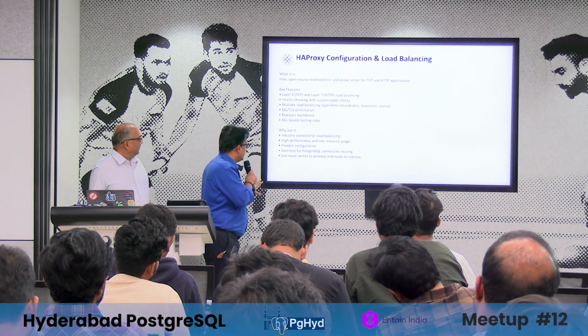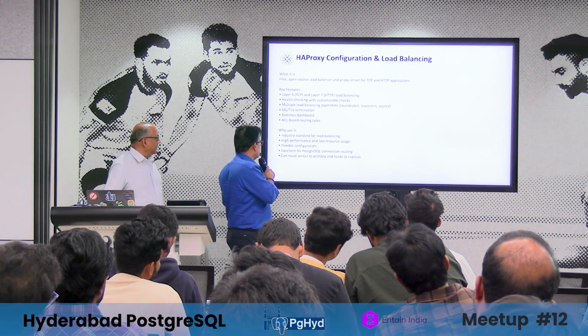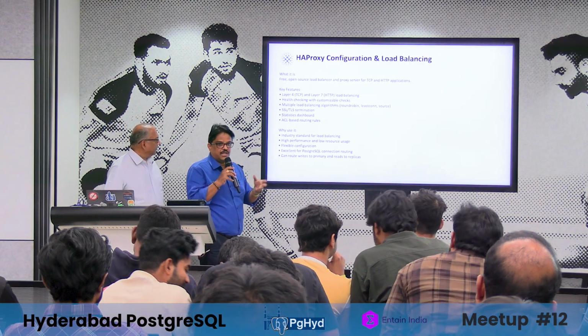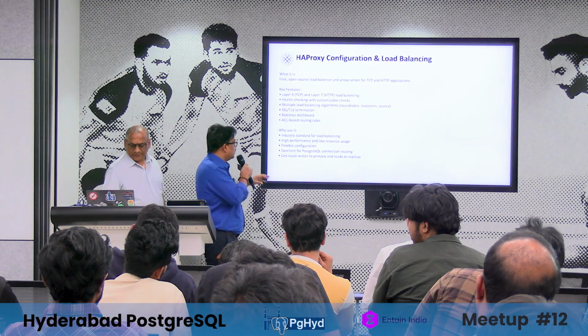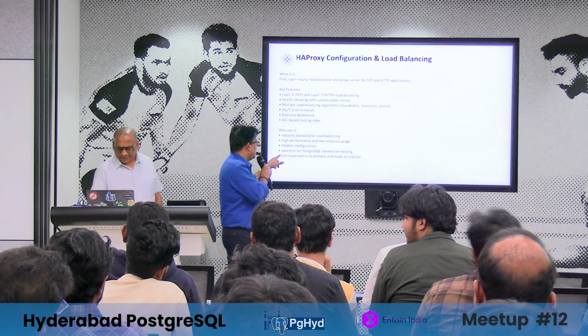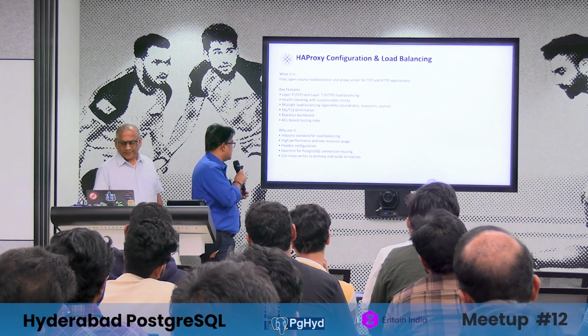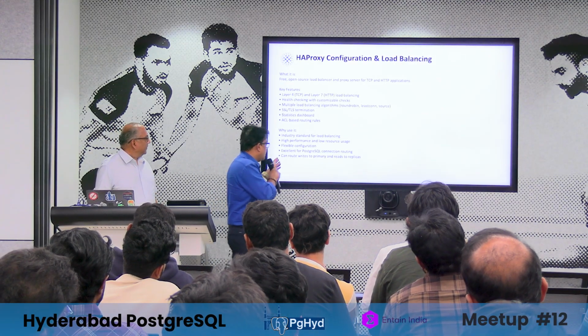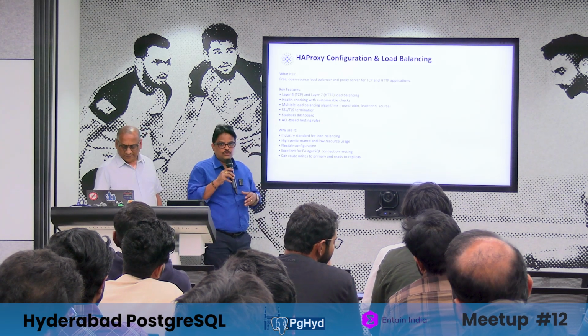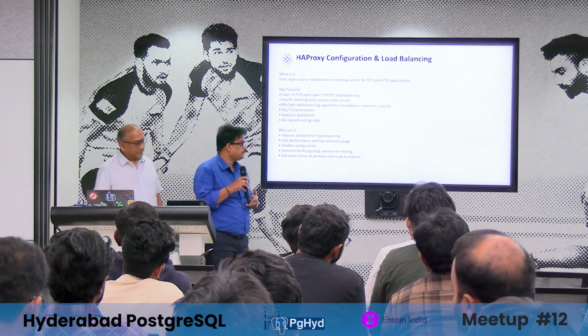And why we use it: it is an industry standard for load balancing, with high performance and low resource usage, so you can configure it with very low resources on a server. It has flexible configuration, and it is excellent for PostgreSQL connection routing. It has the ability to write to the primary and read from your standby.